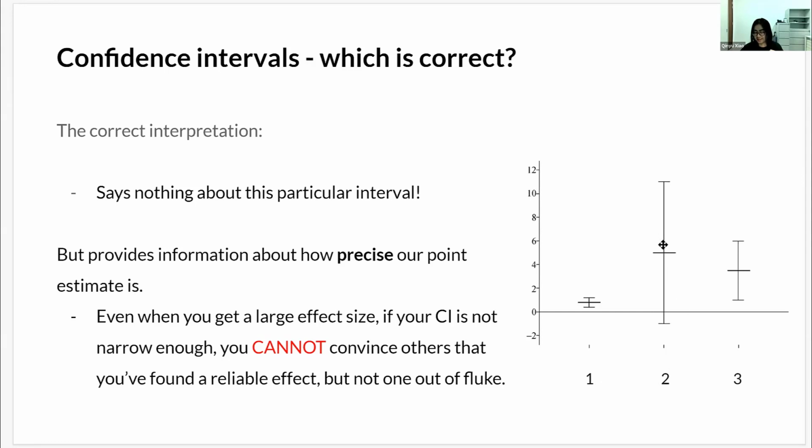However, statistically, this study's result is not significant. So you can see that there's a dissociation between practical significance and statistical significance. And statistical significance does not mean that the effect is practically significant, as you can see here. Even if it's a reliable effect above 0, like one group is always larger than the other, given that the effect size is so small relative to the others, it might not be very meaningful if we build on this effect to plan further studies. So that's it for confidence intervals.